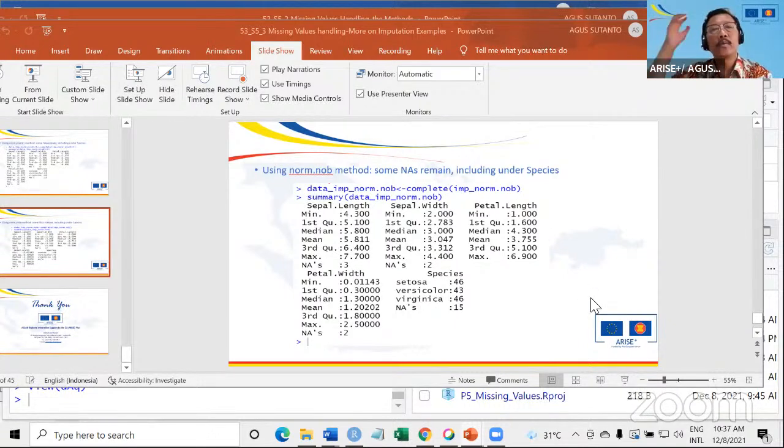MAR allows imputing missing values based on what? On educated guess, is known, or other variables or columns in the data set. That is the correct answer.